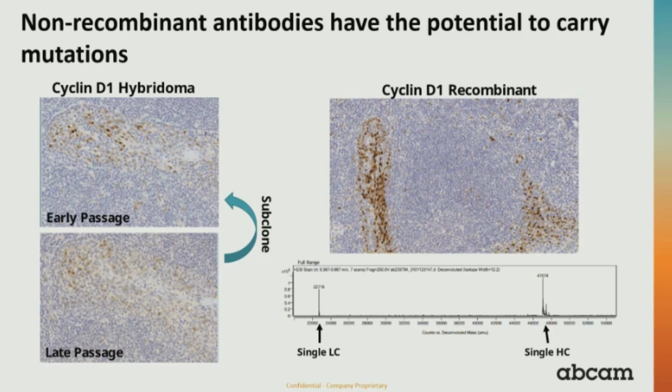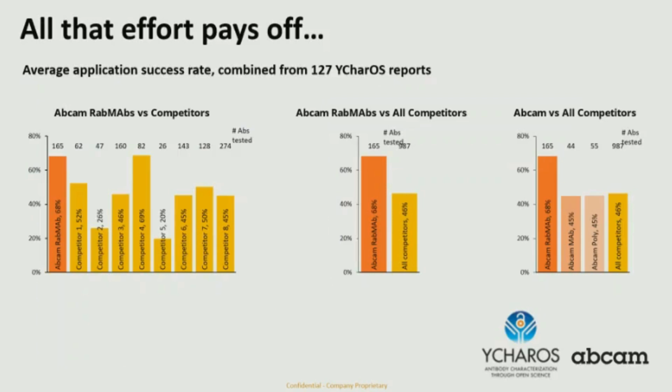When we did the recombinant conversion on it, the one on the right is exactly the same: one single light chain, one heavy chain. I didn't put the HPLC trace up, but we reproduce it time and time again, and it makes it better, and we know exactly what is in the tube. And clearly it works. Now, I wanted to highlight to all the competitors in the audience, this is not a slide to diss competitors. This is about making sure your quality is in there.